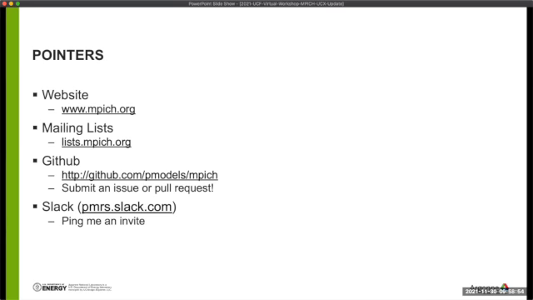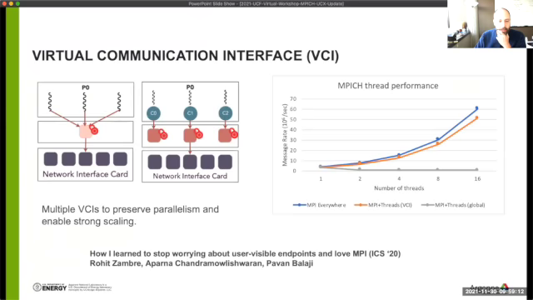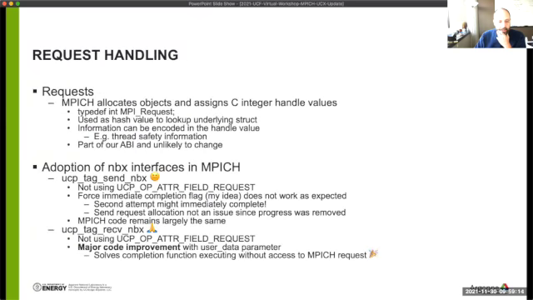I was wondering, what was the exact problem with forcing immediate completion first and then the second time without it? And if the second time it completes immediately, what would be the issue with that? Yeah, I'd have to dig back in my notes for why that is an issue.